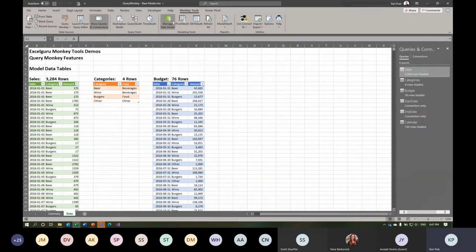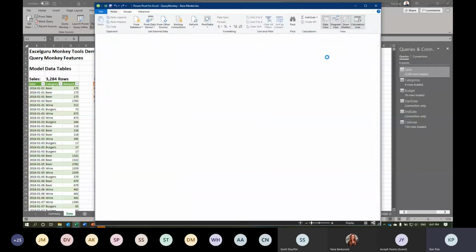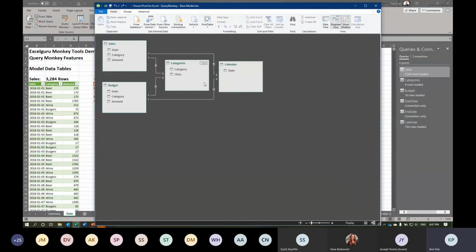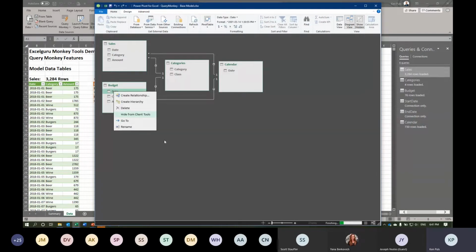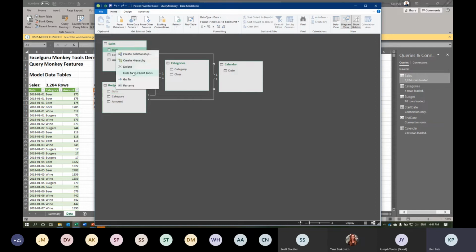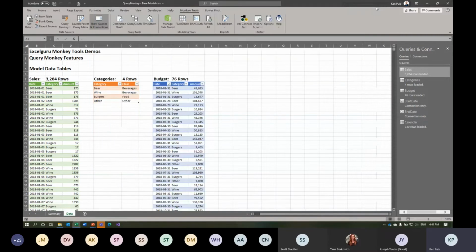So let's go OK. We'll jump into Manage Data Model, take a look at Diagram View, and you'll notice that I've actually created the relationships between the tables as well. This is brand new. We actually just pushed a publish on this about an hour ago that creates the relationships between these tables when they go in. What I can't do, unfortunately, because Excel's object model doesn't give me the ability to do it, something that drives me crazy, I can't do this. Right-click, hide from client tools. Right-click, hide from client tools. And that's what that message previously was about, hiding the foreign keys in the relationship so that things don't accidentally get used by your users. So I'm just going to go and click OK on this.